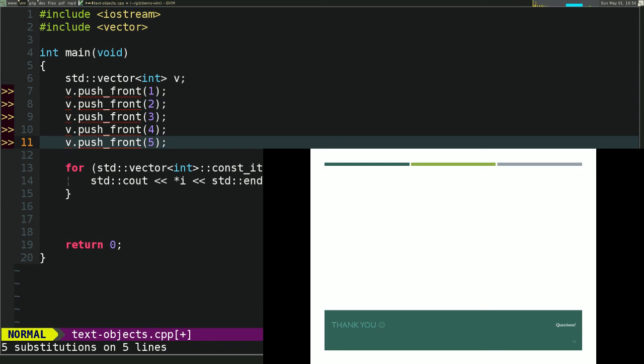Sublimetext.com. Okay, just a moment. Okay, got it.